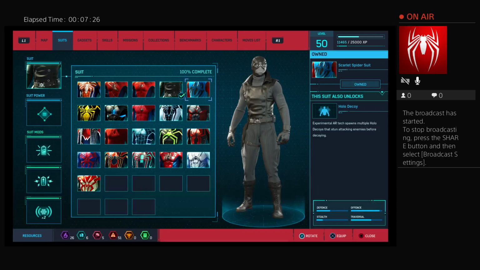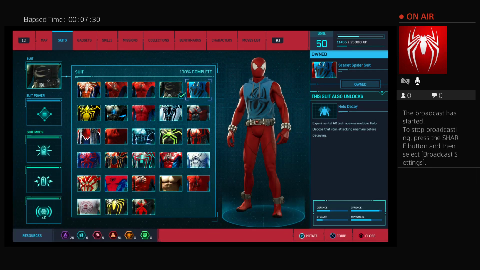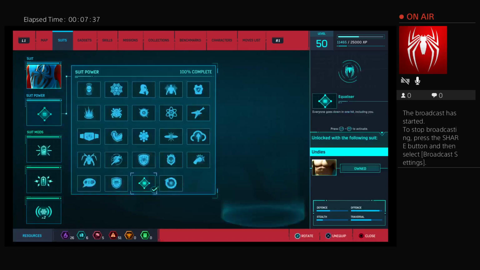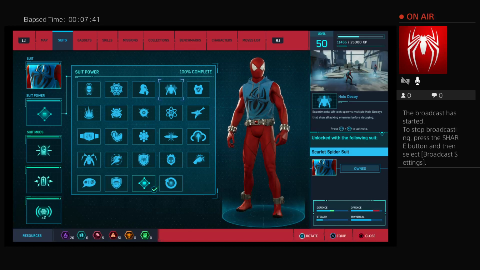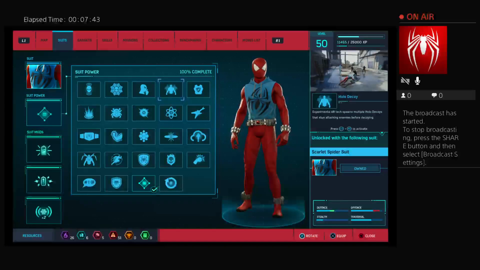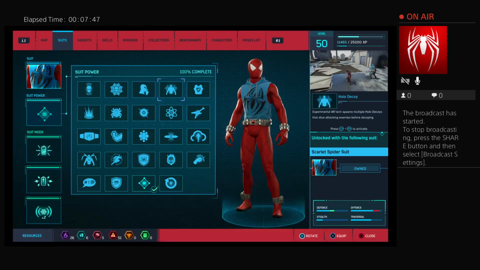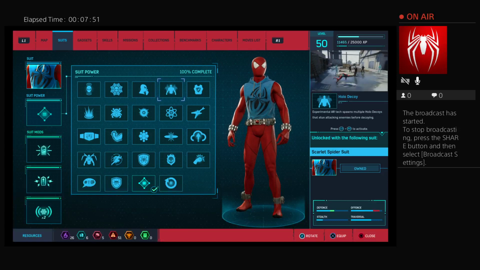Okay, the next suit, and I've done that one. It is a pretty nice, detailed suit. It's the Scarlet Spider. I'll explain it a bit, and the power you get from that is a hollow decoy. Experimental AI or AR tech spawns multiple holograms that will stun enemies before they degrade.